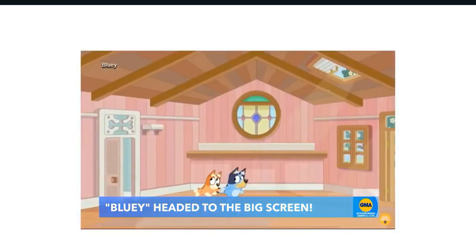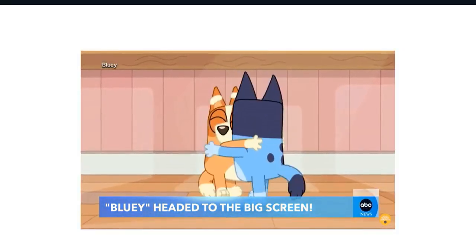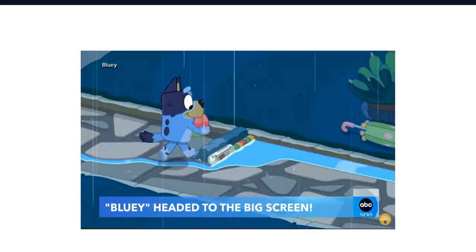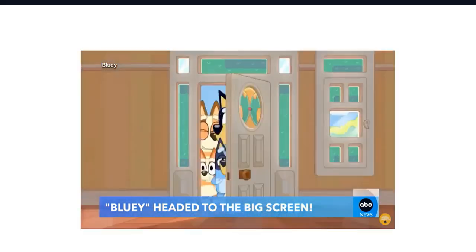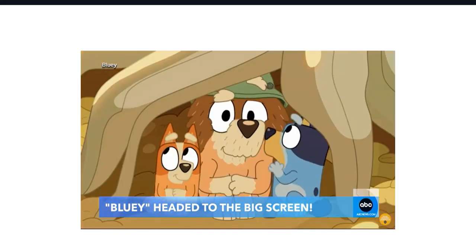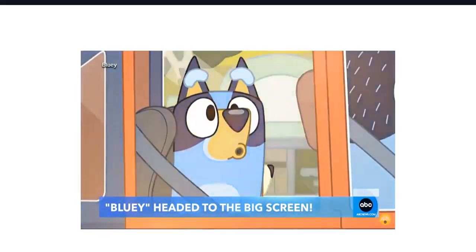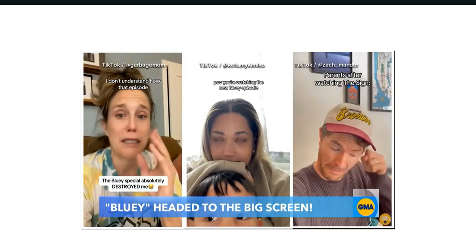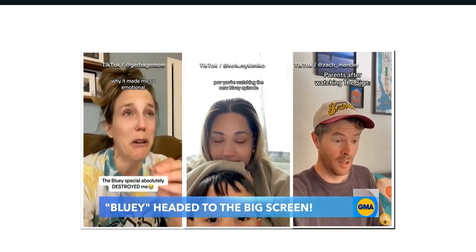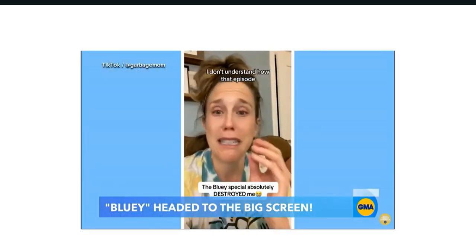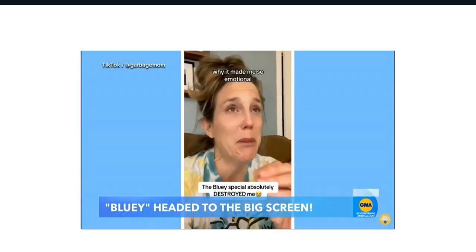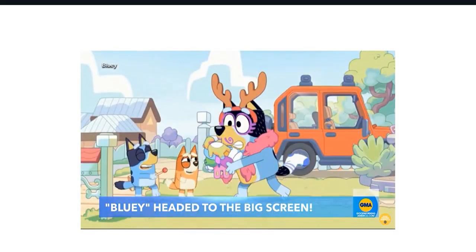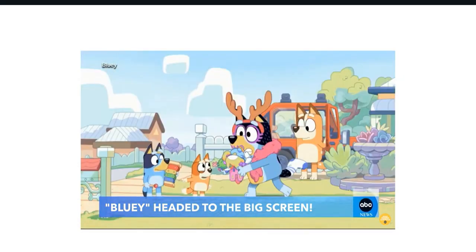Sure. The show for preschoolers started in Australia in 2018. Its creator, Joe Brumm's goal: to make a show with a positive message for children, and it quickly became an international hit. With more than 35 billion minutes watched this year in the U.S. alone, Bluey really resonated with people of all ages, not just preschoolers. I don't understand why that episode made me so emotional. The show draws emotions as it deals with everything from sharing, "Bluey, if you don't take turns with people, people won't take turns with you."